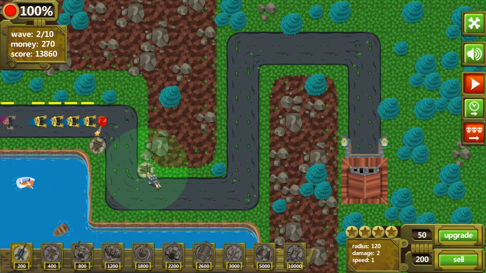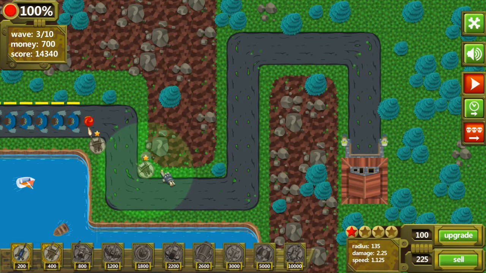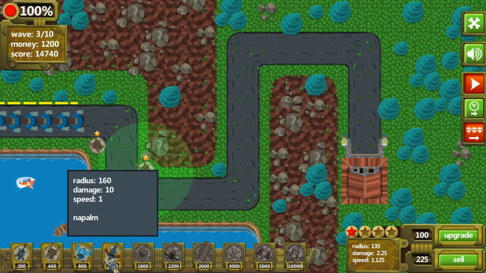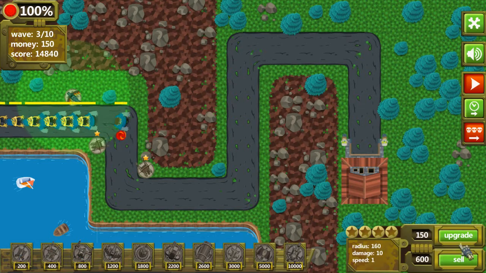Okay, so we'll put a second double gun there and upgrade it slightly. These slow moving guys in blue. I'm not putting another gun anywhere at the moment because I'm hoping that I can deal with everything and make enough money to get a napalm gun. Good. What I will do is put the napalm gun there, instantly upgrade it.